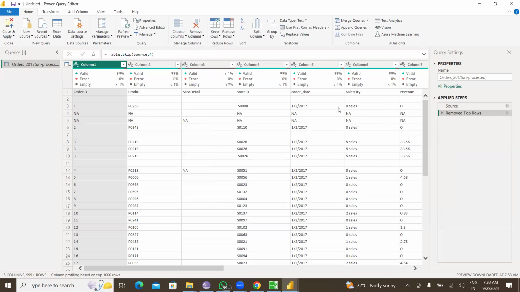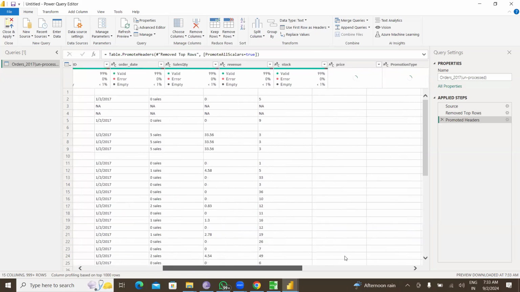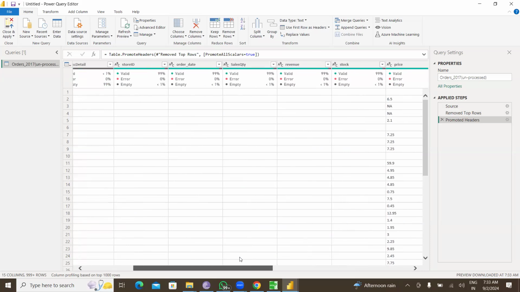Now what's the next step that needs to be done? Quickly. Use first row as header. Yeah, now you see there is one more option here. We know that this first row is nothing but the header, right? So we need to make it the header, and for that we have one particular transformation in Power Query Editor. It says Use First Row as Headers. So I'll click on this and suddenly the first row becomes the header. If you look at this, the first row has become the headers.